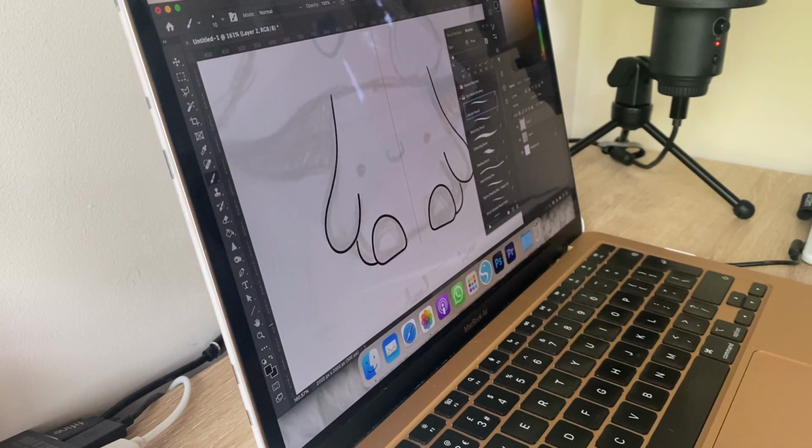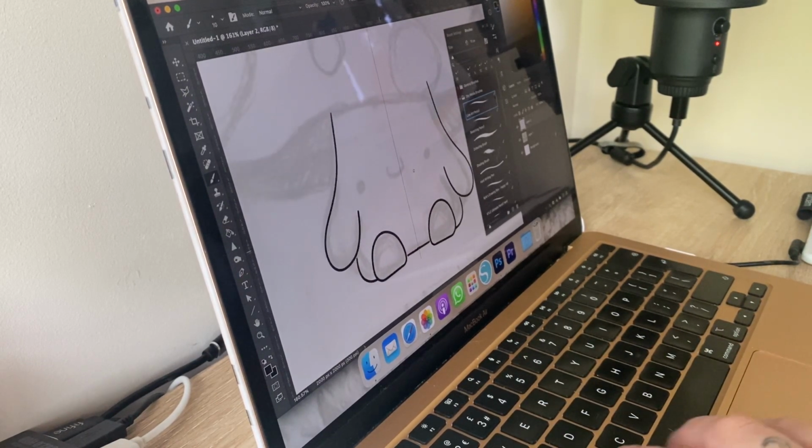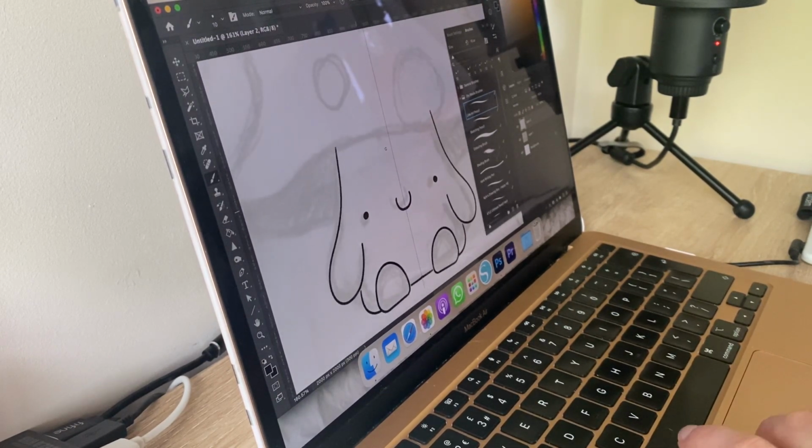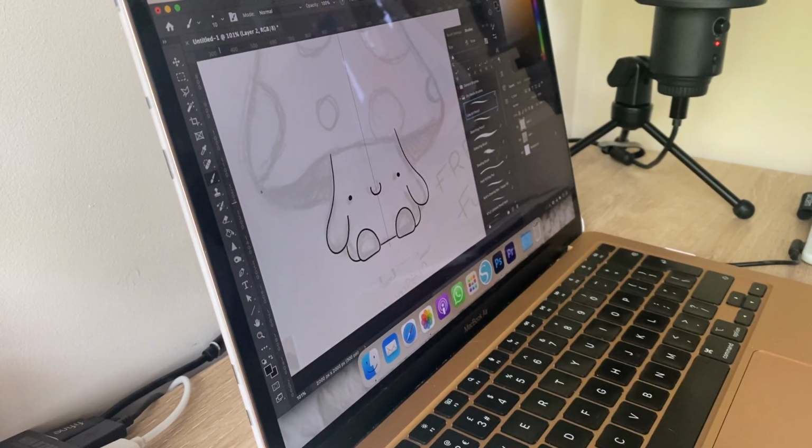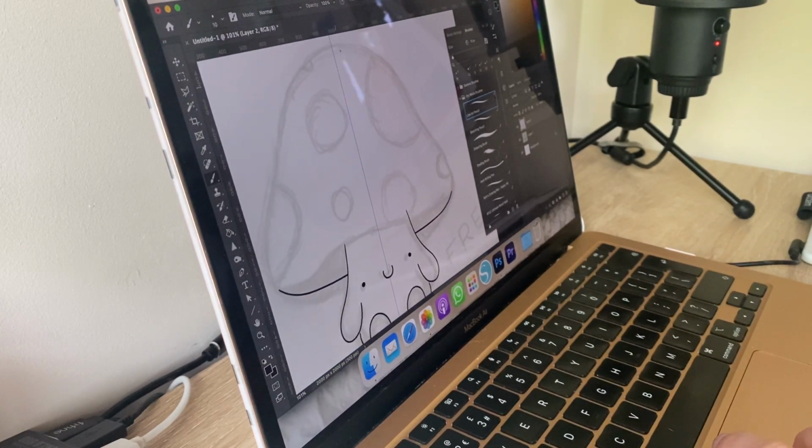I'll talk you through what I'm doing a little bit here because some of you might not have ever seen digital illustration done on a computer like this. Even if you're familiar with digital illustration, you might have only seen it done on an iPad with an Apple Pencil or something similar. But I do mine all in Photoshop. Occasionally you might see the graphics tablet pencil in my hand in this video because if I have to use the keyboard to type stuff, generally I just keep it in my hand.